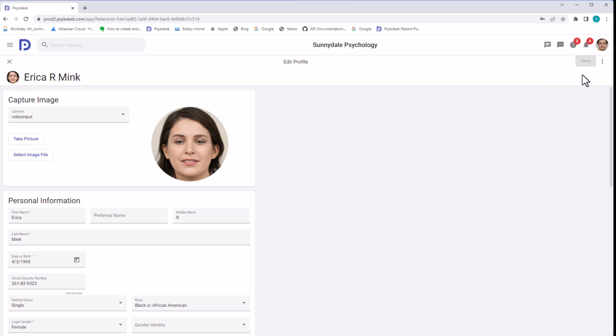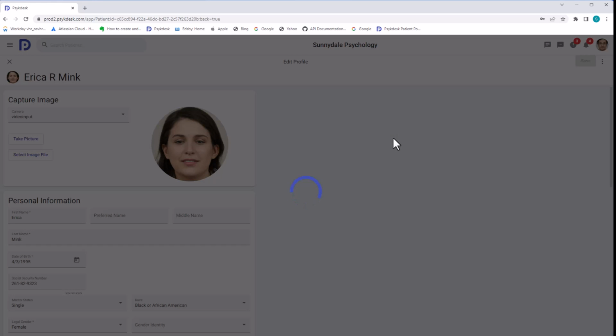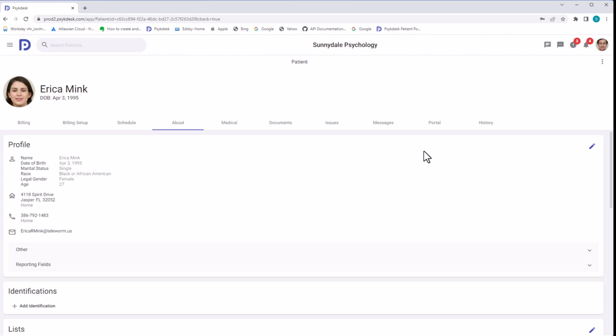The Save button, or some actions, will only be available at certain times. So in this particular page, the Save will only highlight if you change something and if the patient information is valid. So right now the Save is grayed out. I will make a change, and if you notice, the Save button now is highlighted blue. I can click that and save the information on Erica's chart.